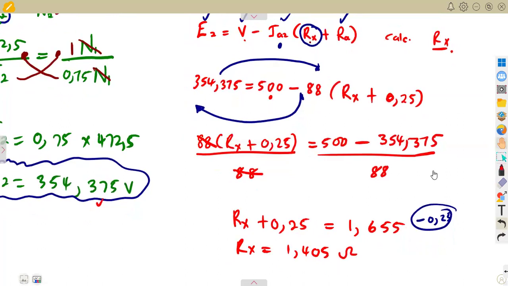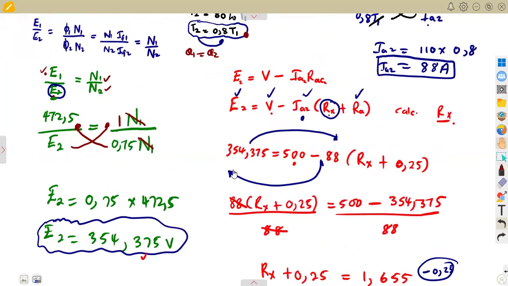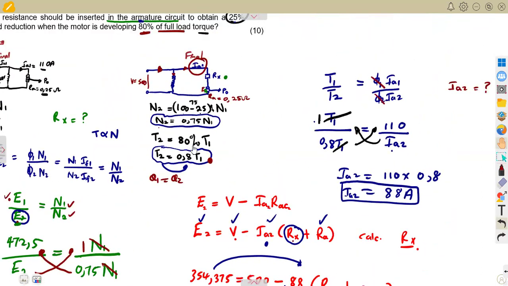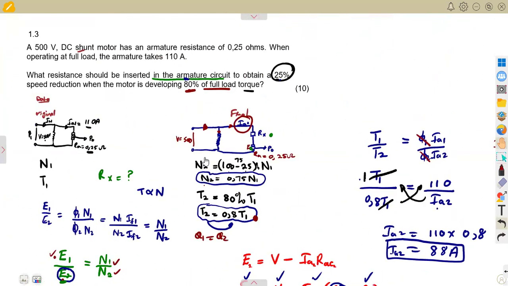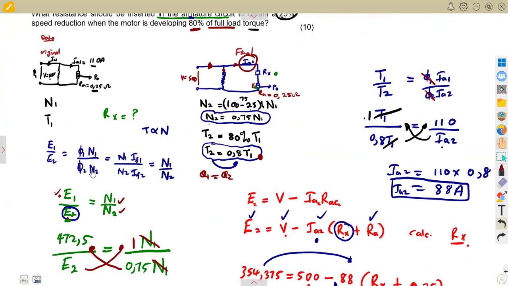So this is how you can attempt questions of calculating an unknown resistance given a speed control question. A speed control question, like I said before, is a conditional question. You work with the conditions that you're given. This condition might differ from another one that you're going to have, different conditions, but they are bringing us back to the formulas of our basic main speed control formula.